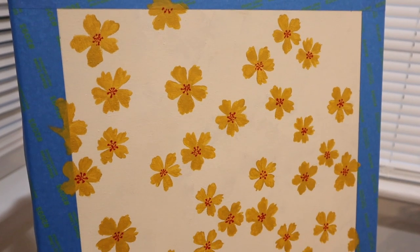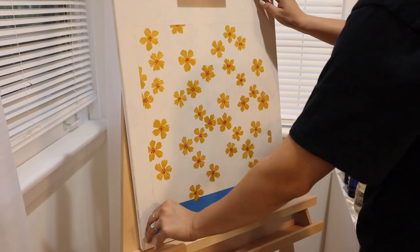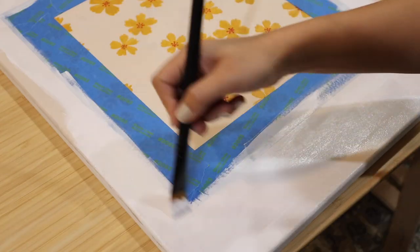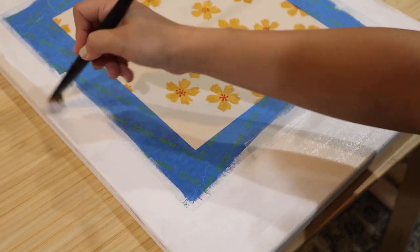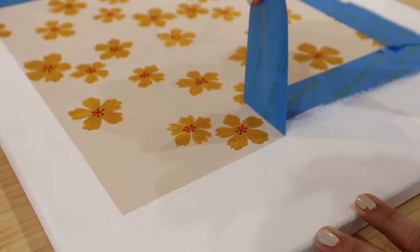And now that we've actually lived here for a while, I'm just ready to take our home to that next stage. Okay, so here I actually changed my mind and decided to make the border white. So I went back in, taped it all up, and then I just went around the whole border. This was pretty easy to do, but it was definitely an extra step that I didn't need to take if I had just made my mind up in the first place. But it did end up working out.